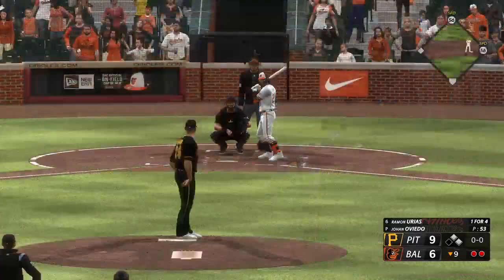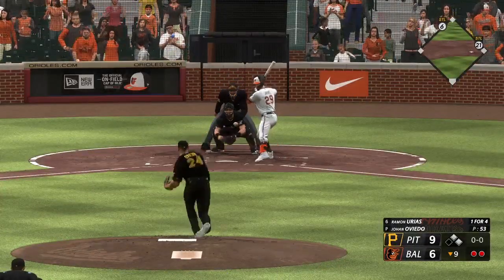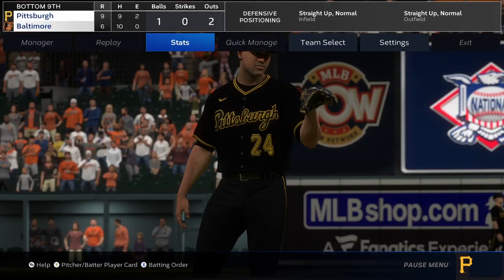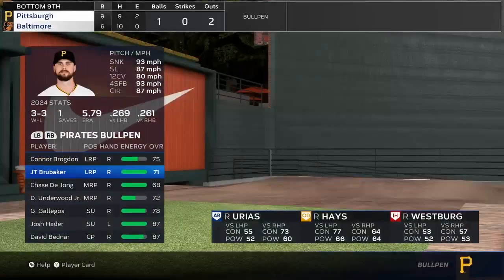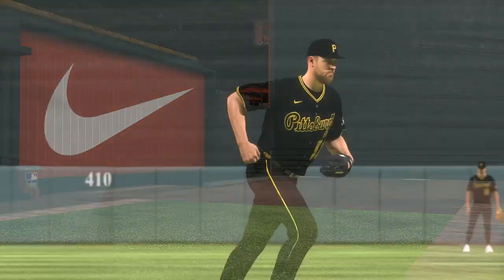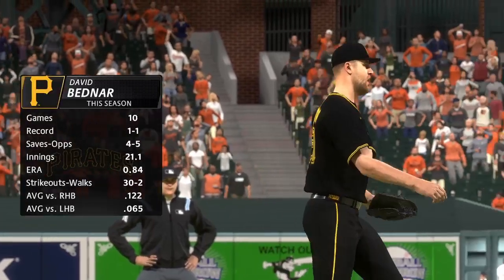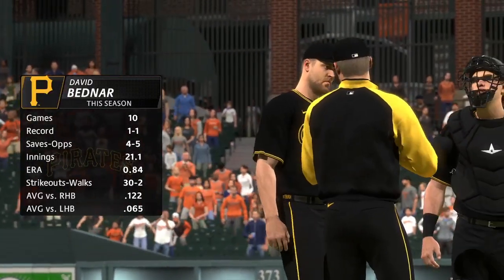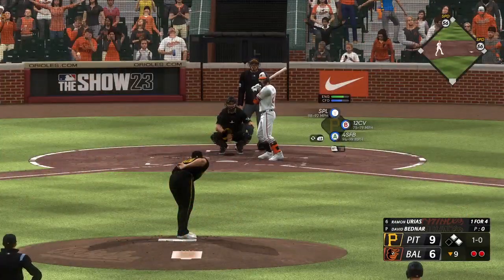Well, interesting. He went with the off speed and walked the hitter. Man, you got to challenge the guy with the fastball. Urias, the next to hit, takes high for ball one. This has been a rough inning, but sometimes you just got to work through it, save the rest of that bullpen, somehow stop the bleeding. David Bednar taking over on the mound. He's pitching on 2 days rest. We're going to end this right now.